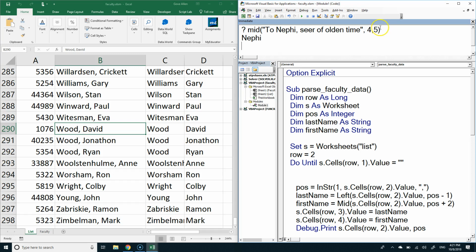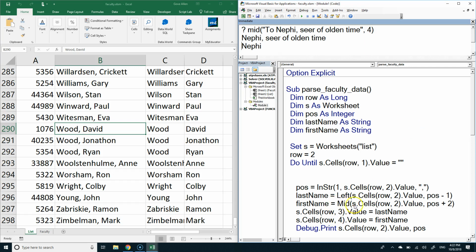So that's the fundamentals of the mid function. Now, if I leave off the second argument, it's still going to start at the fourth character, but I haven't told it when to stop. Where's it going to go? It's going to keep going until the rest of the string. So it's not like it's broken and that's just what happens to happen. It's designed to do that. So I can say start here and don't tell it anything else, and it brings the rest of the string. So it starts with that same N, takes the rest of the string.